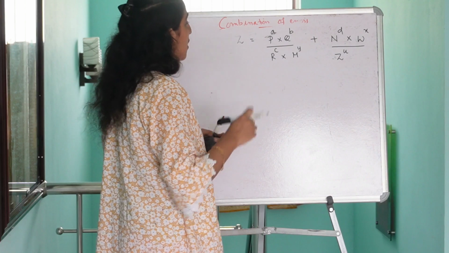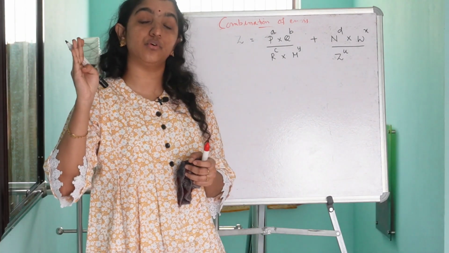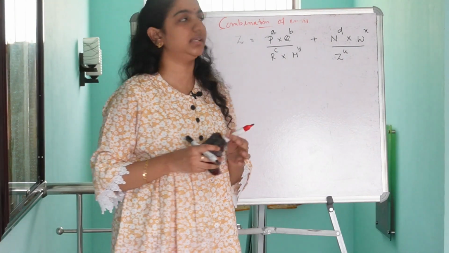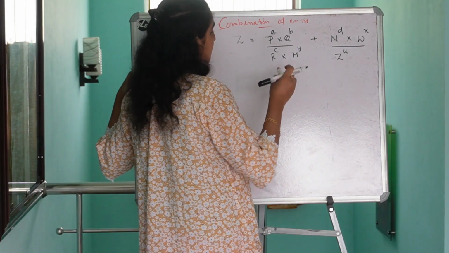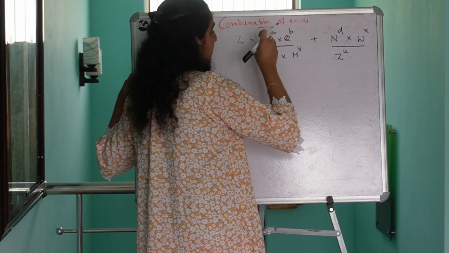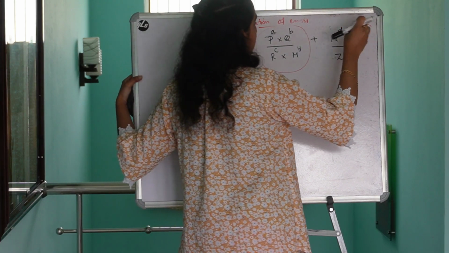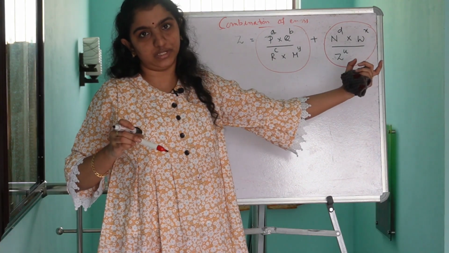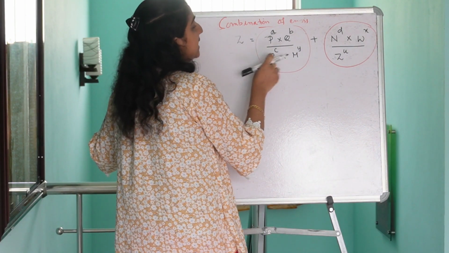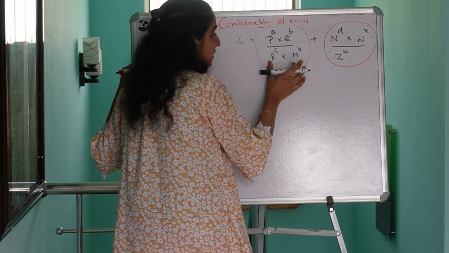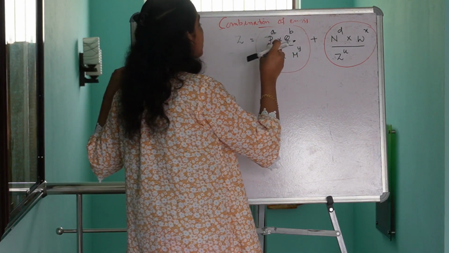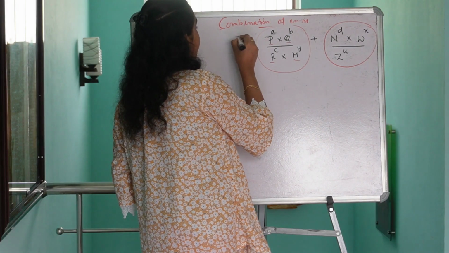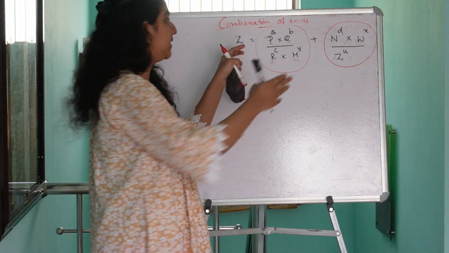Here we can see four operations are involved, that is power, multiplication, division and addition. So the first step is, firstly I am going to consider these two individual terms. First let's consider this particular term, and in this particular term I am going to consider each of these individual terms. First it is given Z is equal to so and so. Here we have two terms.